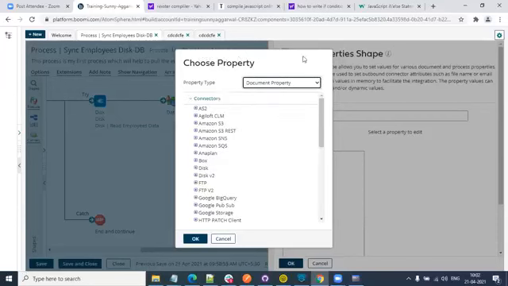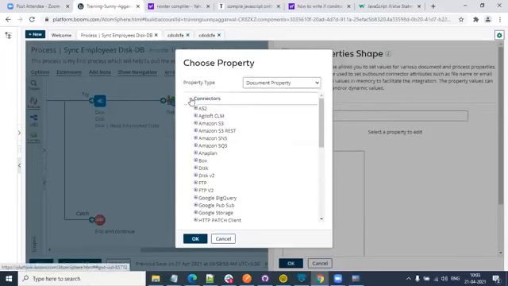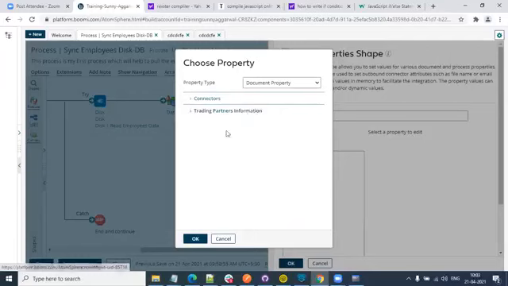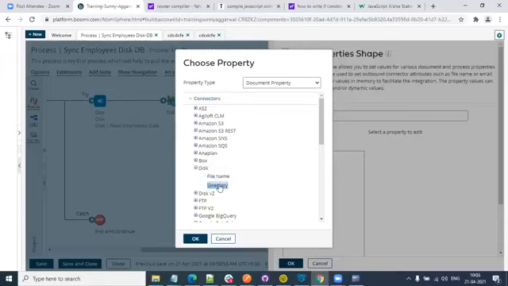So these are some of the standard properties in relation to the different connectors we have, which you can override with the help of a set property shape. You can see a lot of connectors, and it is not only about connectors. There are also trading partners, which you can park for the timing. Right now, we'll focus on the connector part. So which connector should we choose over here? Disk, right? And in the disk, there are two options, file name and directory. Right now I want to talk about directory.